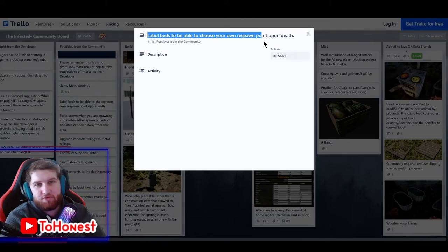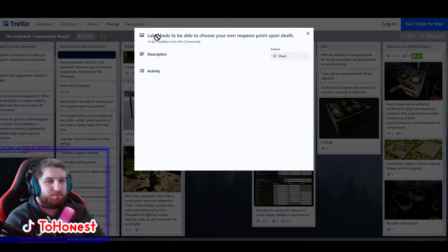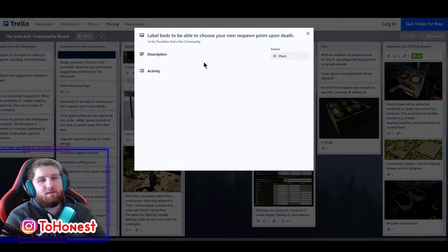Label bears to be able to choose your own respawn point upon death. Cool idea. Don't know. They probably won't do it, but it's a cool idea. I like that. I think they need to make a death penalty first, really, before they do this. Because right now, if they did this, people would just die and then fast travel somewhere else and then die and then fast travel somewhere else. And some of you are probably going, but you lose stats every time you die. And if you're late game, who cares? You have 300 health, 200 stamina. And even if you're not late game, you can just get it back really easily.